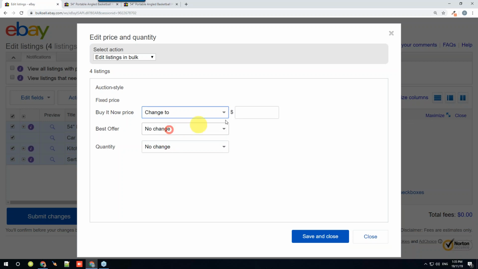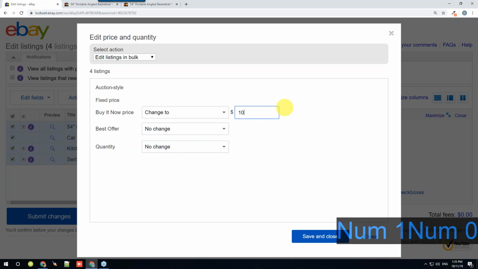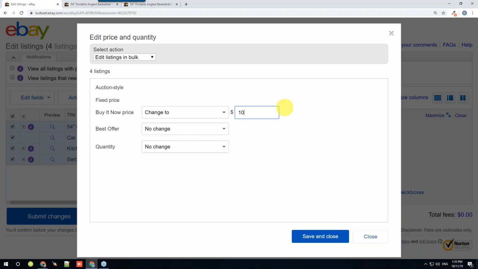Now, if you do change to, and you set this at like 10, this would completely destroy you because it would change all of your items' prices to just a flat $10. Well, if you're trying to sell a blender for $10 or a couch for $10, a lot of people will want to jump on that very quickly. So you've got to be careful with these bulk edits, because with bulk editing comes the power to make a lot of changes very efficiently, but it means that your mistakes are magnified.